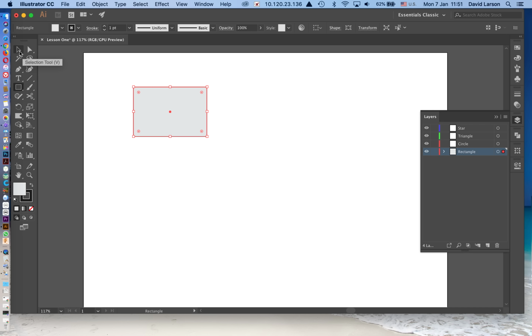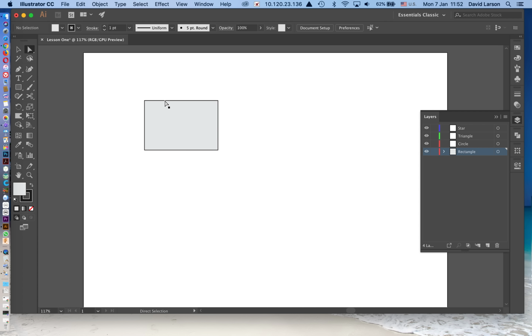Now, over here in my toolbar, there's a couple of selection tools here. There's the selection tool with a shortcut of V that selects that and allows me to move it around. If I click delete, the whole thing disappears. But if I click on this one, the direct selection tool, which is keyboard shortcut A, it selects part of it. If I hit the delete key now, part of it disappears, which is not something I want either. So I'm going to undo that, and go back to my 60 by 40 rectangle.